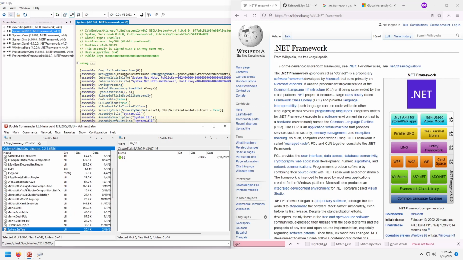Microsoft.something are .NET Framework first-party DLLs.